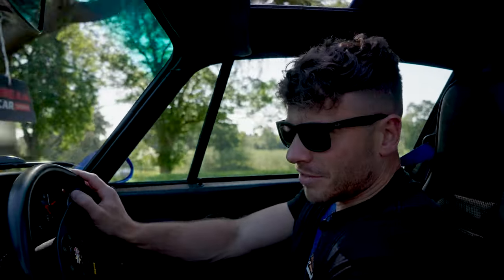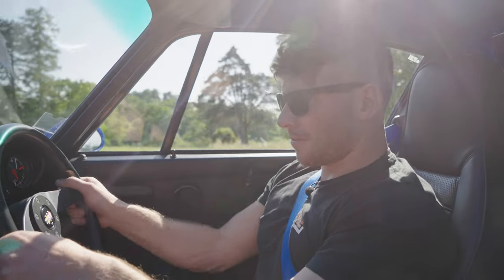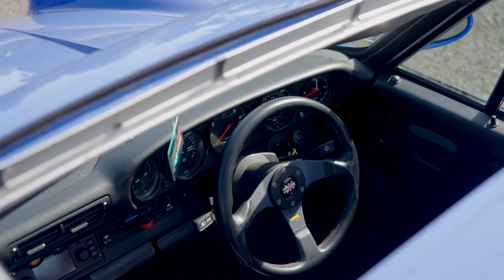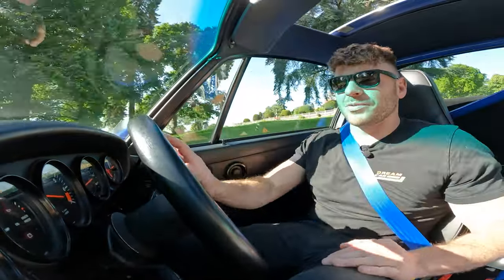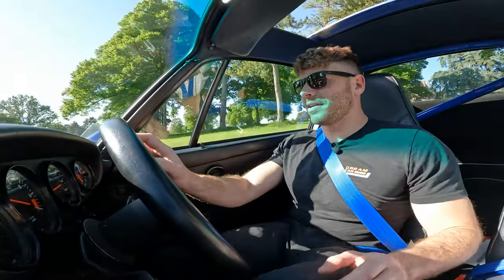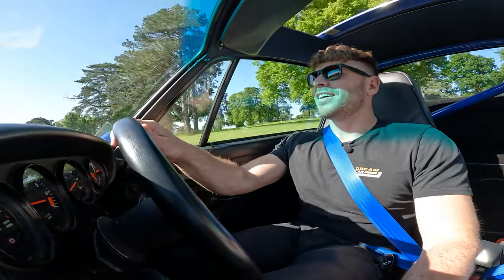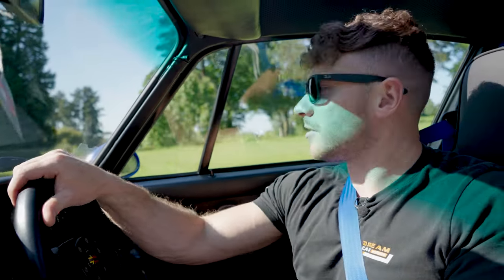And we're off — on a bit of private land as usual. The seating position is just how I wanted it, though the steering wheel is a little far away and my knees are already hitting it. I have long legs and a short body, so a smaller steering wheel or a spacer could help give me a bit more room for my knees.